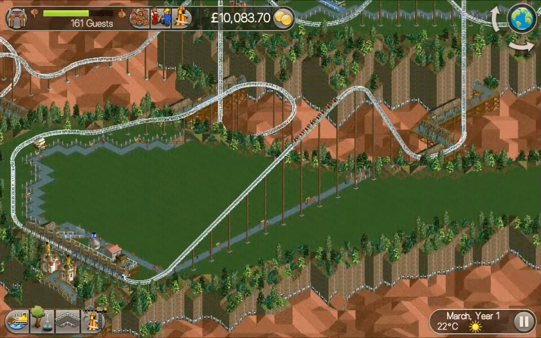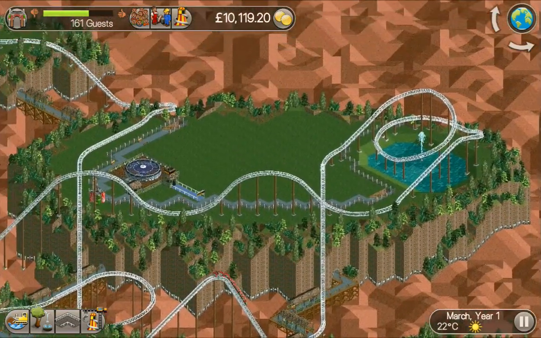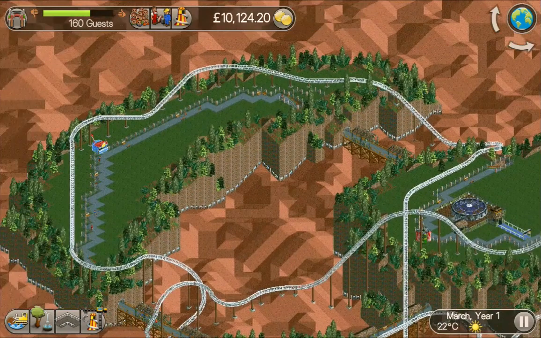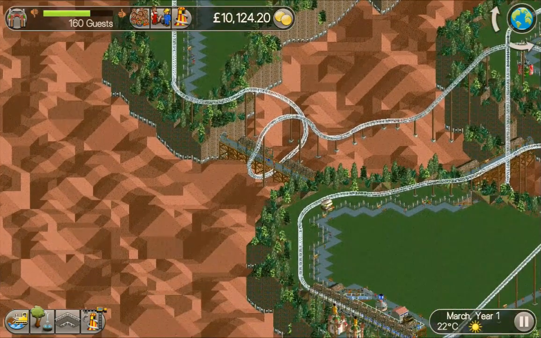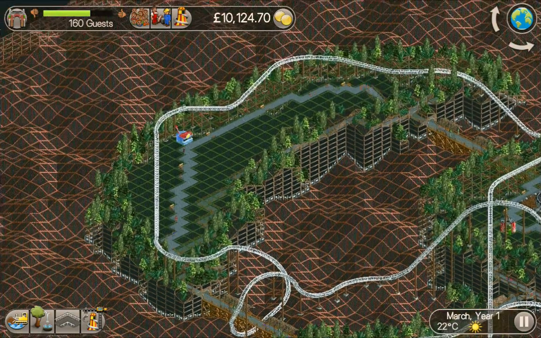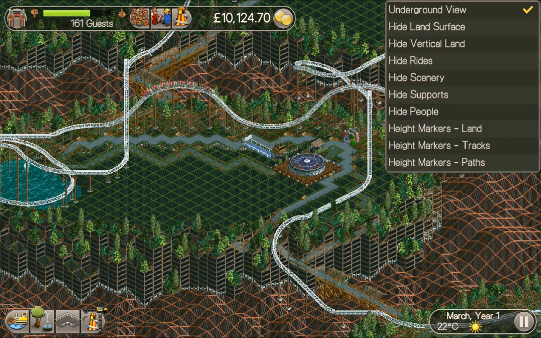So we've got quite a big chunk of land here, and more going enterprise as well, and a couple of shops. We've already got a large chunk of land, and we've got some underground paving as well. So the paving might cause us a bit of an issue.